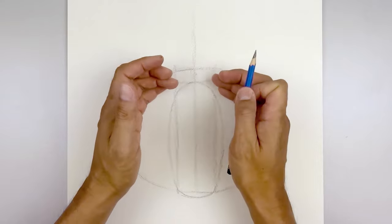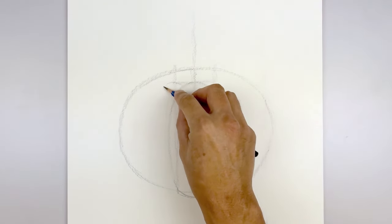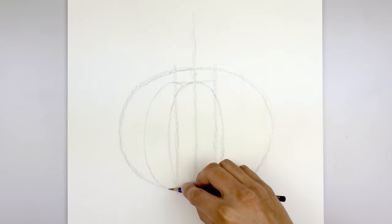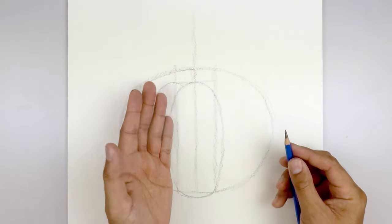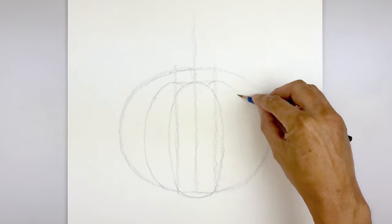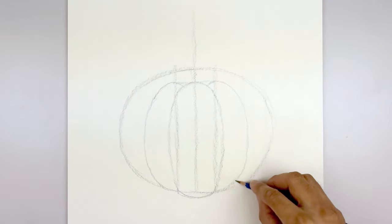Let's layer the second ridge in behind. We're going to start on the left side, curve up, round this out, come down along the side. I'm just going to pull that back in towards the bottom. Let's take that and flip it over on the right. So we're just going to line this up, curve up towards the top, come around the side, down, and then in.